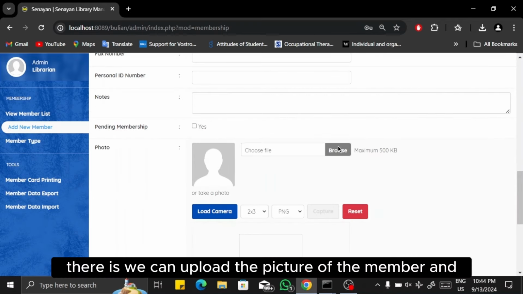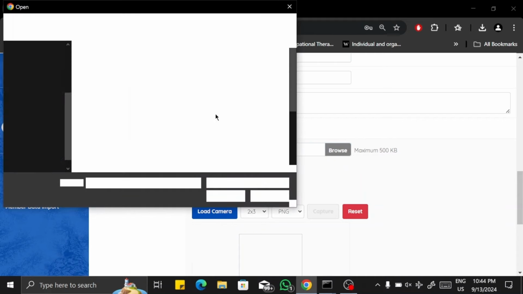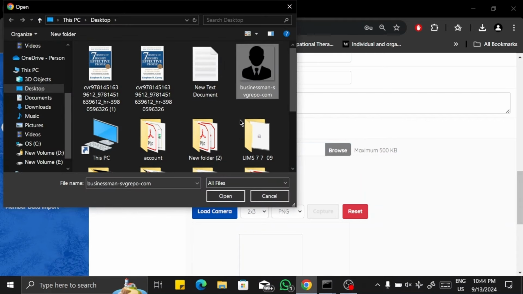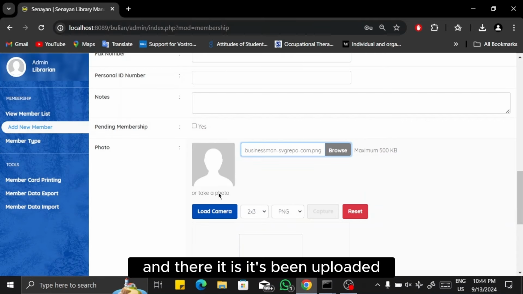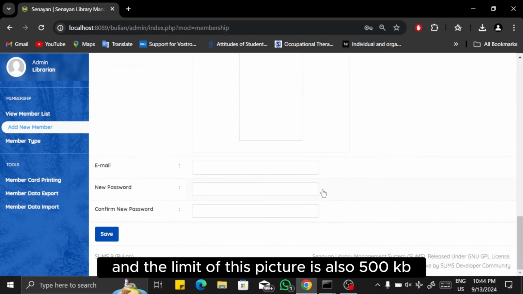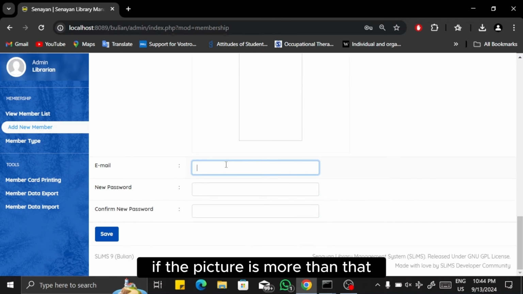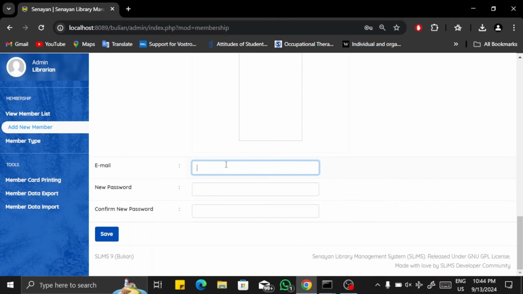We can upload the picture of the member, and there it is, it's been uploaded. And the limit of this picture is 500 KB. If the picture is more than that, the picture will not be uploaded.